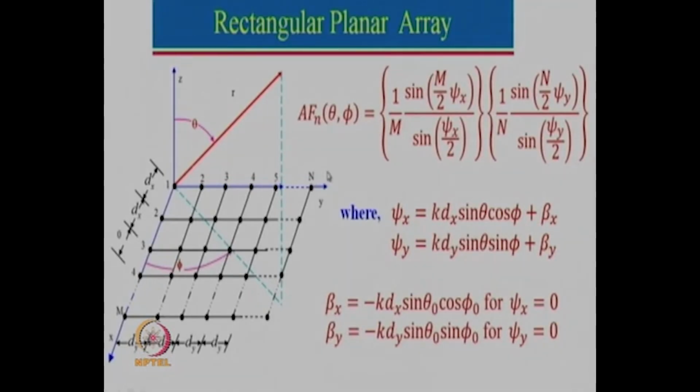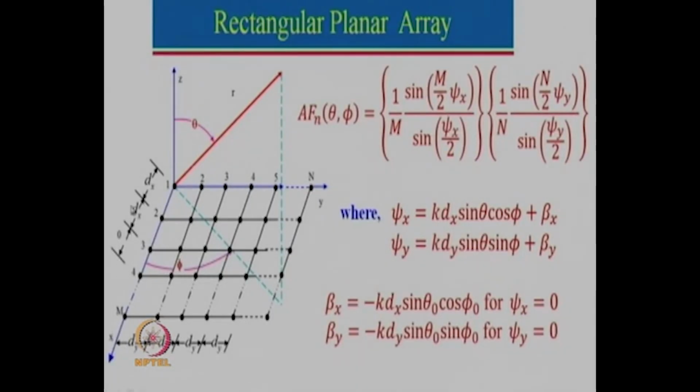Now the analysis of this can be thought of in a very simple way. We take these linear arrays along the x axis, the elements are from 1 to m. So it is a linear array with uniform spacing of dx all along. Now all of these elements 1 to m can be combined with a single expression, and that is given by its array factor, 1 by m, sin(m psi x by 2) divided by sin(psi x by 2). So now we can apply pattern multiplication to find the array factor of the combined array.